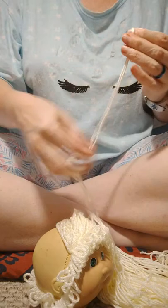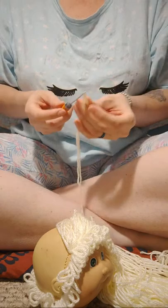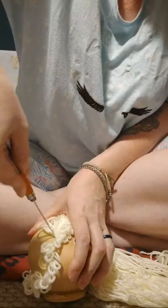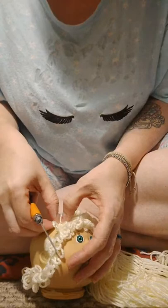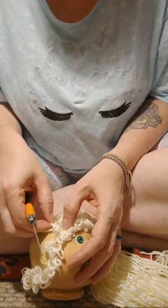There are some dolls that I like the way they are and don't want to change too much. Usually, a Cabbage Patch Kid is one of them. I like their original hairstyles, but sometimes they don't have thick enough hair, or the yarn they originally come with is really thin and you can see too much of the bald spot and it looks a bit tacky.